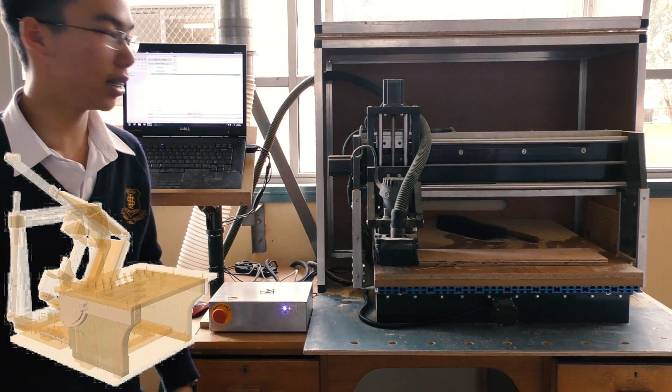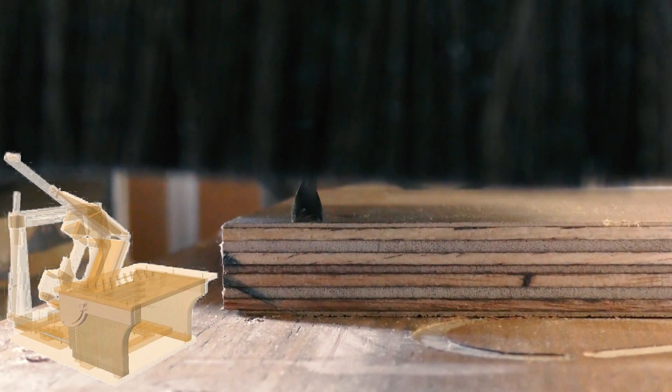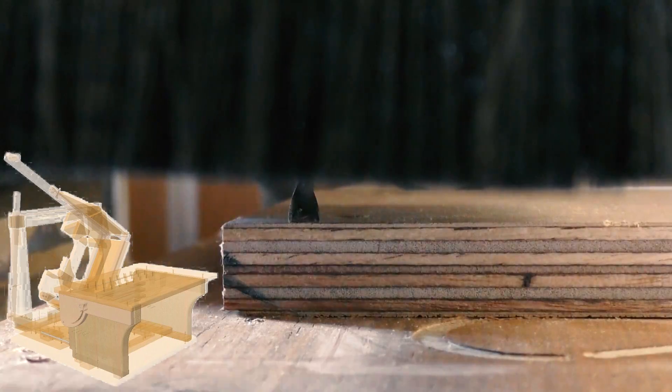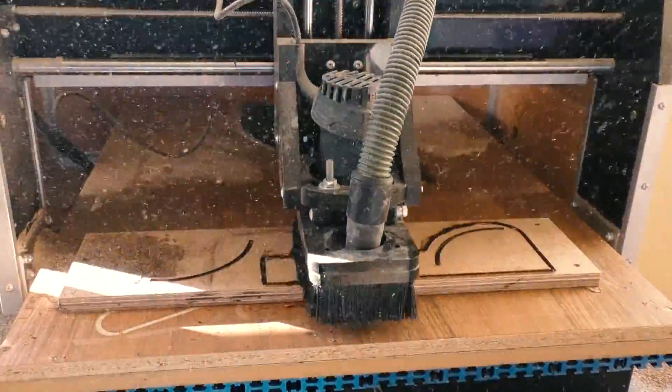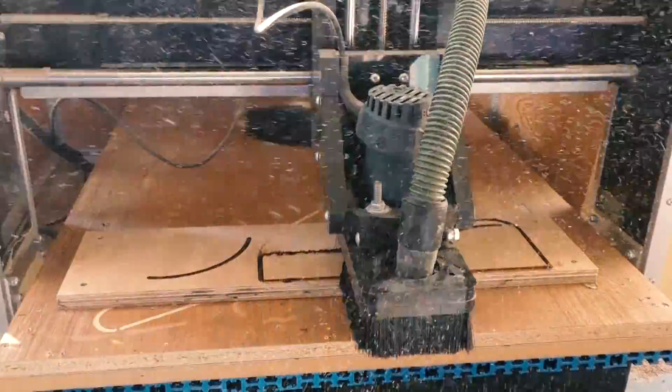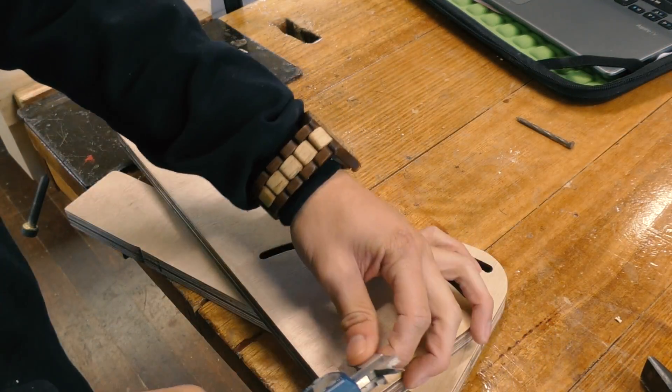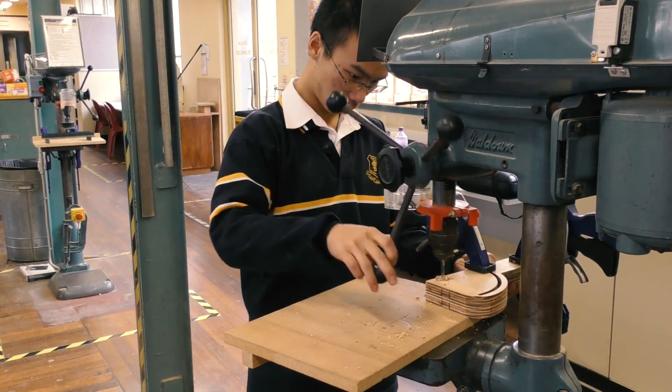I am now at my high school and I've set up the CNC to cut out the table hinges. The CNC took almost 3 hours to cut out the table hinges because I set the speed too slow. As a result, it burned the workpiece, but luckily my teacher Mr. Mellows was there when it was smoking and quickly put out the small fire. I can then drill out the holes to accept a 6mm shaft on the drill press.